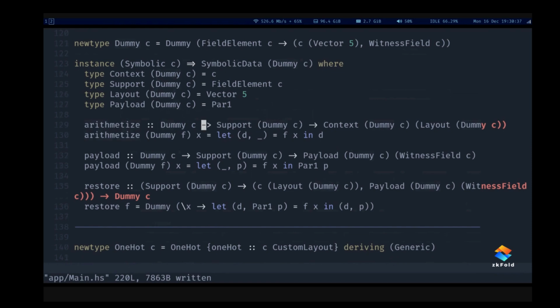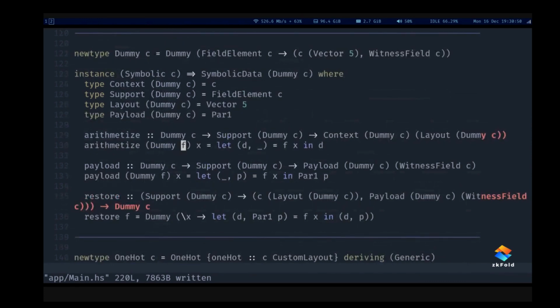Given a data type and its support, it should return the functor, the layout, packed inside the context. Here it is straightforward. We are given a function inside the dummy and given a support, which is a field element. Well, we call the function with the support.